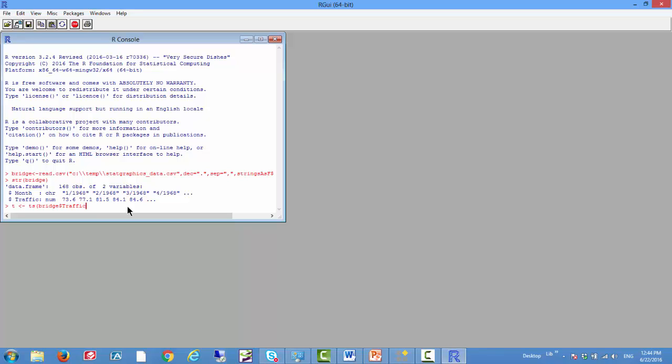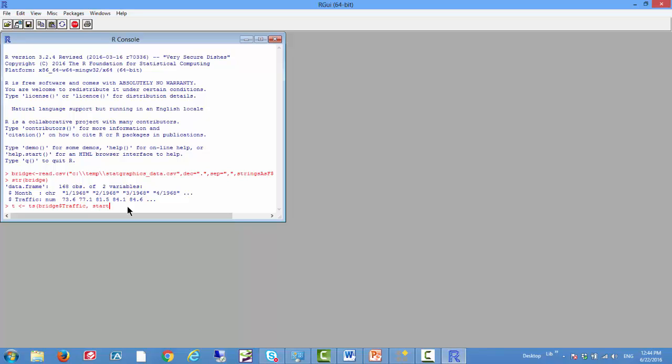Now, in order to select a column from a data frame, you have to type the name of the data frame, a $, and then the name of the column. So I've typed here bridge$traffic to indicate the numeric variable that I want to convert to a time series.